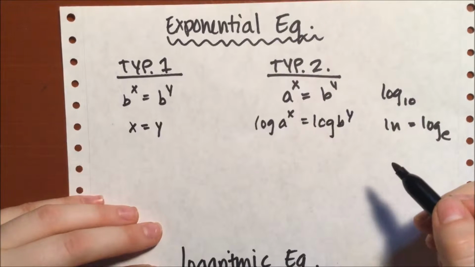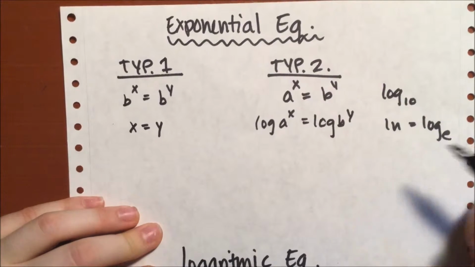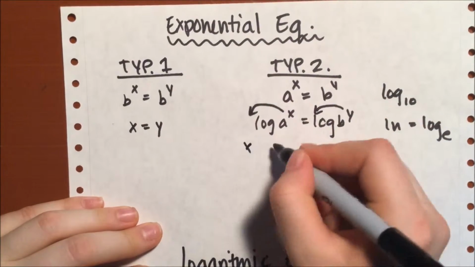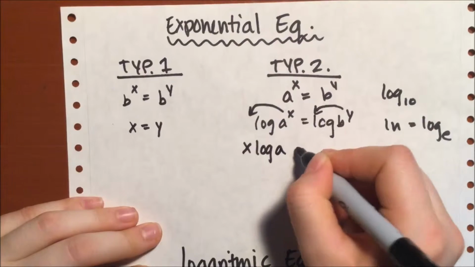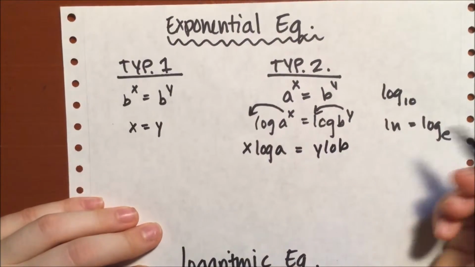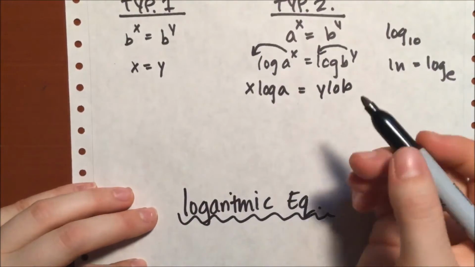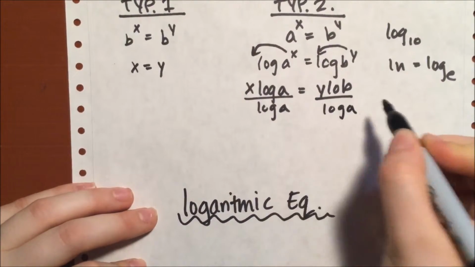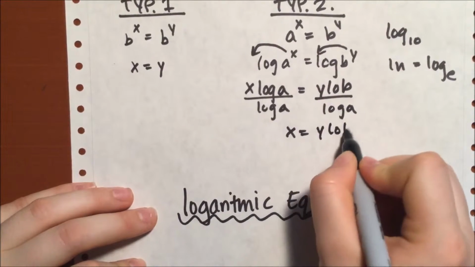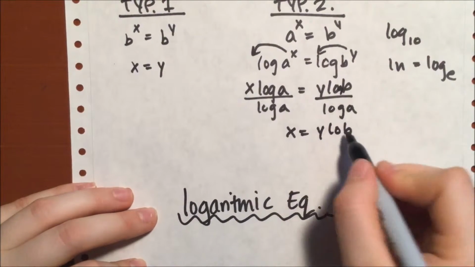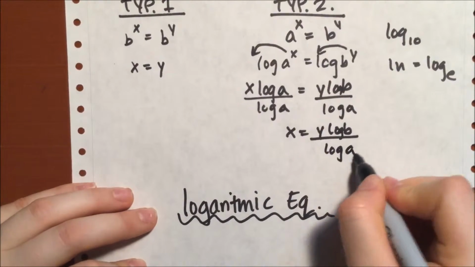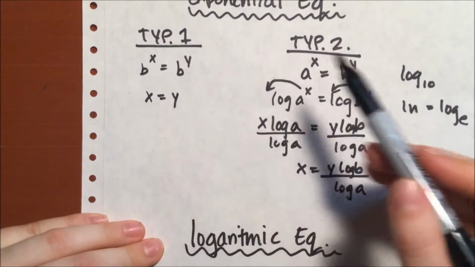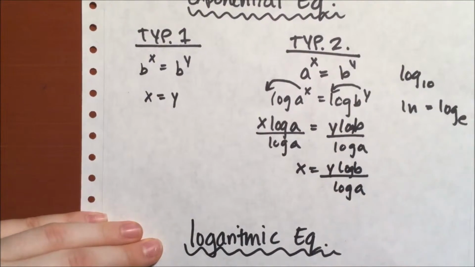And the reason we log both sides, this is important, is to use that little exponential rule for logs and plop the exponents to the front. And then what you can do is solve for your variable, because now your variable is down with everyone else. And you could divide and do other things to get your variable by itself. And voila, you're done. So that's type 1, bases can be matched. Type 2, bases can't be matched, you have to use logs.